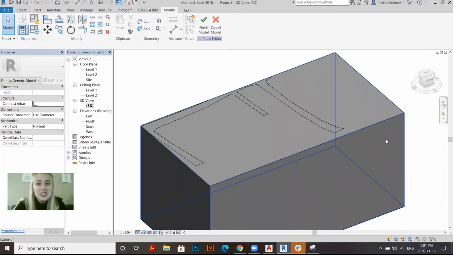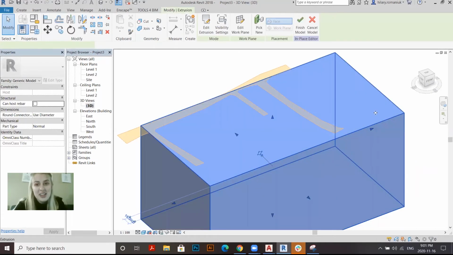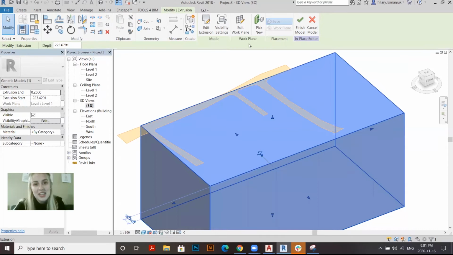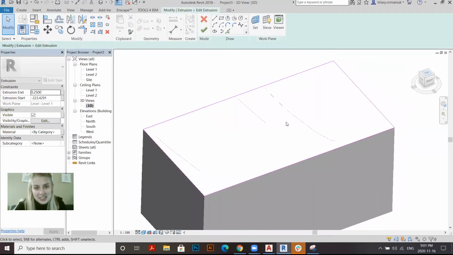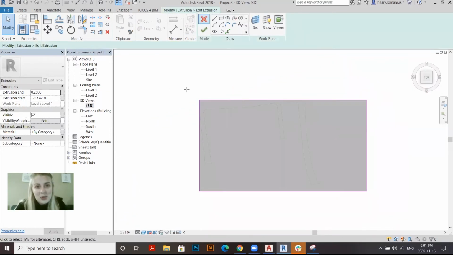Oh, and if I want to change this extrusion, I can click on it and say edit extrusion, and let's say I want to make it more of this shape.